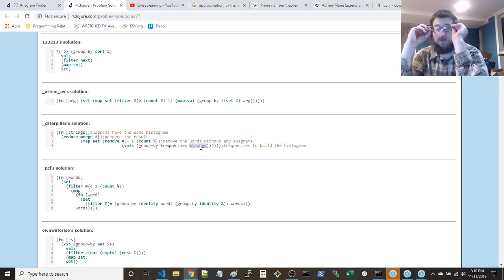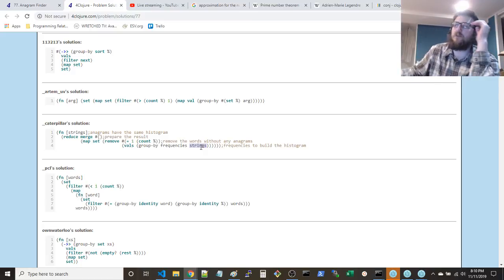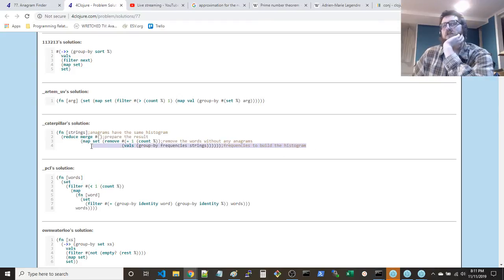Frequency map of the characters of the string, by the way, which is why I was confused by this. Basically, it's saying you're going to group the words by the character frequency maps of each of the strings. Oh, that's cool. I'm glad I looked at this. At first I thought this seemed nonsensical, but that makes a lot of sense now.